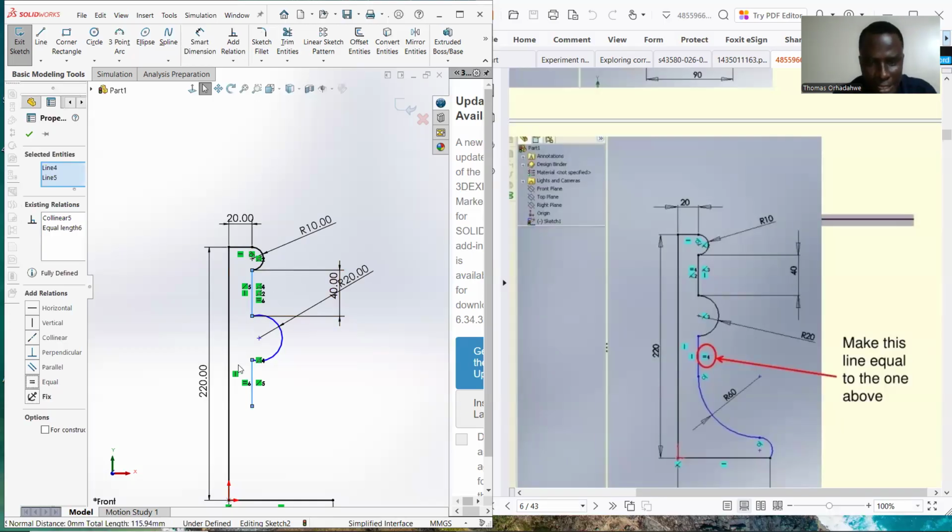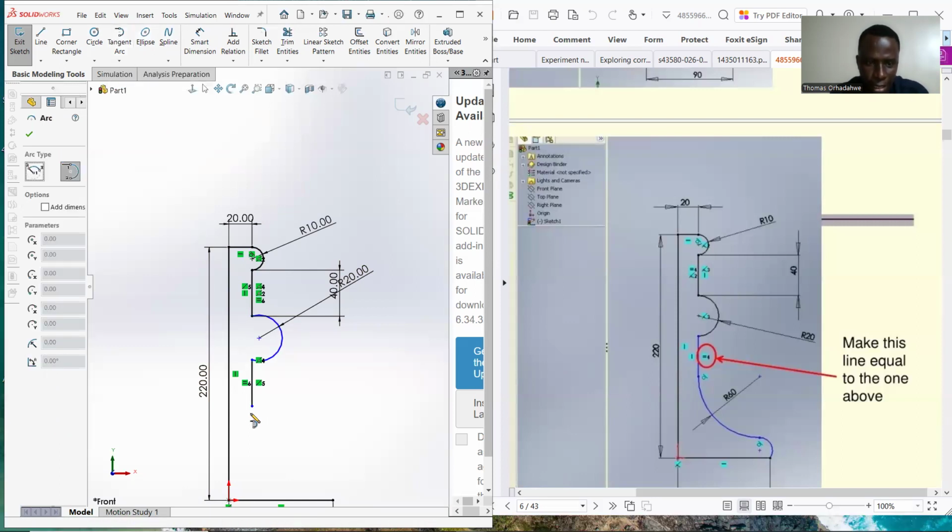So after that, the next thing will be to draw this next arc. Now again, this arc, we know the start, we don't know the end. So we're going to use a tangent arc. We select a tangent arc, and then we click on the starting point.